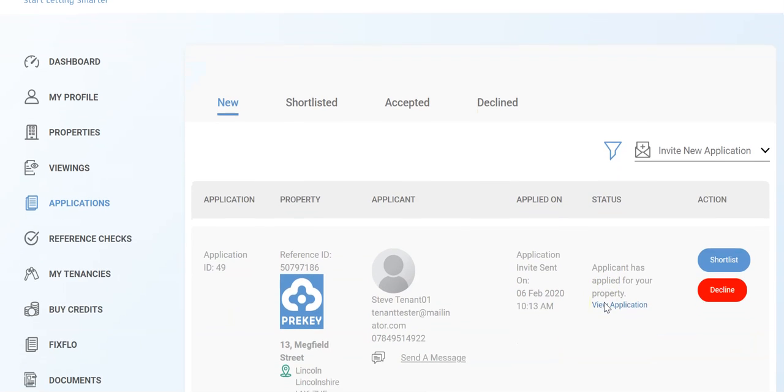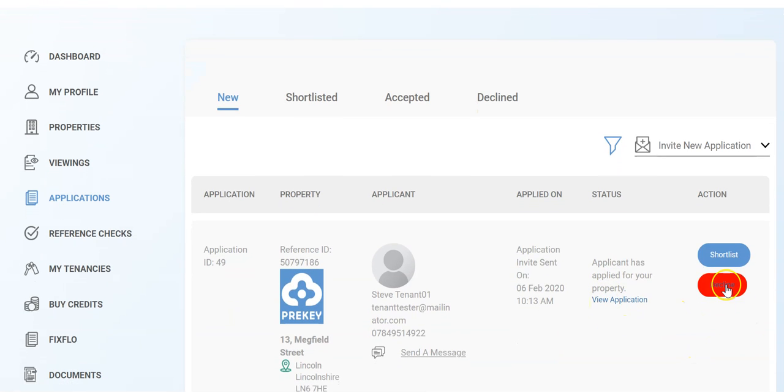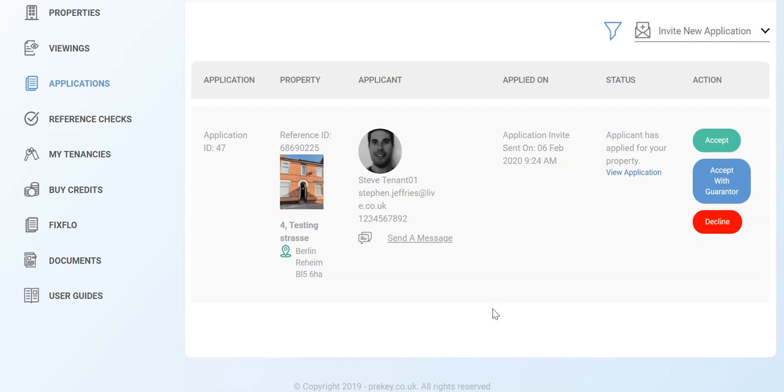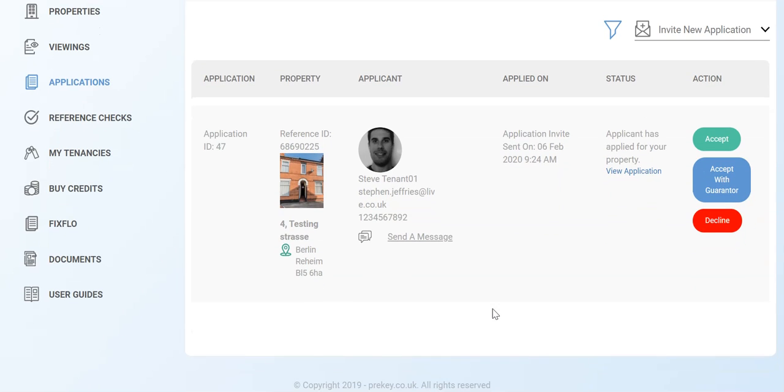So once you've viewed that, you can either choose to decline them, in which case you can put a reason in there as to why you've not moved forward with them, or you can shortlist them. And if there's any other information you're not sure on or you want some clarification, you can send a message to them directly as well. So once you click shortlist, it then places them into the shortlist on here.